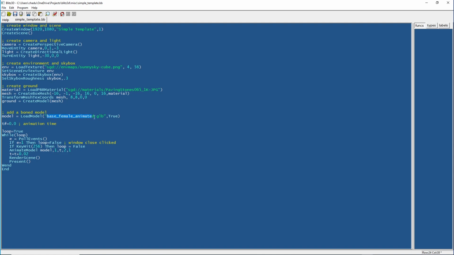Simple cube, or no, test cube.glb. We don't need to animate it. And let's see what that does. Too many parameters. Oh, that's just to say with skin. That's for the bone model.